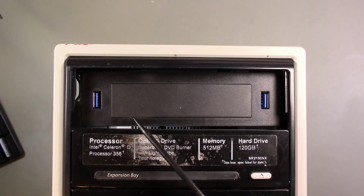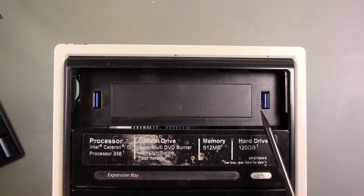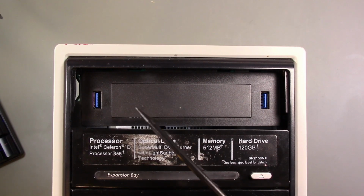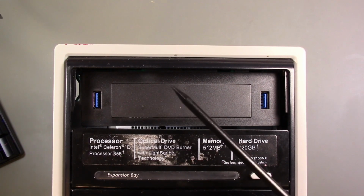All right, so here on the front panel, I have a 5¼ inch to 3½ inch front panel adapter that I'm using only because it gives me 2 front panel USB 3 ports. I like having USB 3 on the front. And it has a standard cable that plugs into the motherboard. The Dell motherboards have standard USB 3 connectors, so yeah, this works, no problem.